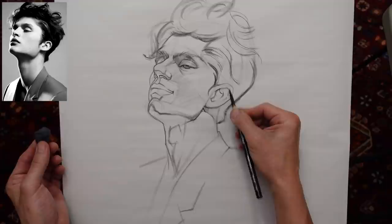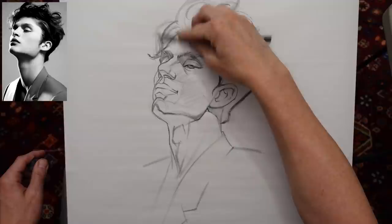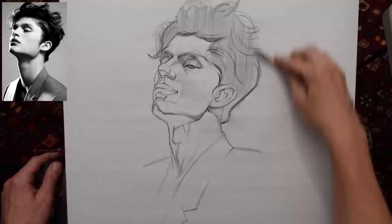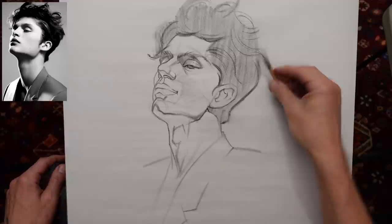How's his ear? Let's see. Placement is okay. All right, so let's go ahead and just throw in some tone real quick. And I'm using the side of the pencil and pulling down. I'm not pulling up. I'm only putting tone down as I'm pulling down. And then I'm rotating the pencil at the same time, and that actually sharpens it up. So I don't have to grab another pencil or tune it up. I can just keep drawing. So if I rotate it, it's sharpening at the same time. And that's what's really nice about this method.